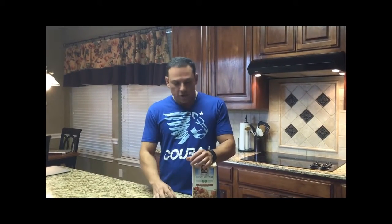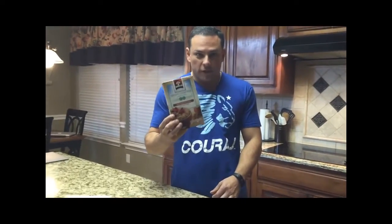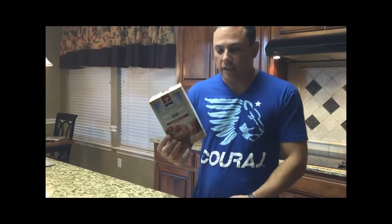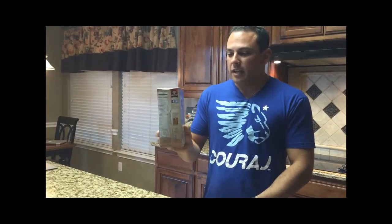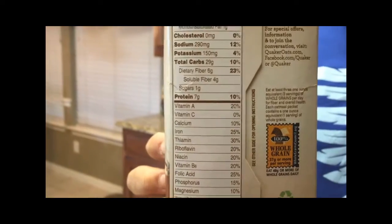But if you're smart, you'll look closer, and what you'll see is that they have 2 other versions. One called low sugar, and if you look at low sugar, that has 4 to 6 grams. But if you look closely, there's even a better version, and that's called weight control. Not sold at every store, but if you look around, you'll be able to find it. I think I got this at Albertsons. And if you zoom in close there, you'll see that this one only has 1 gram of sugar per meal. So again, even Quaker understands that for weight control, you got to limit your sugar.